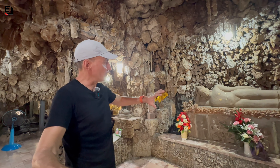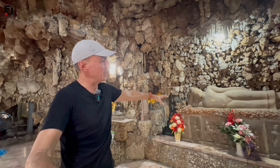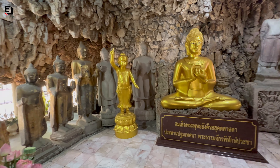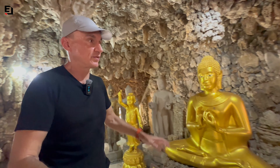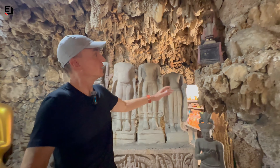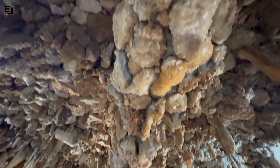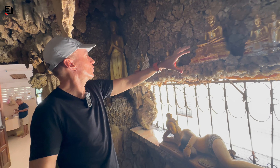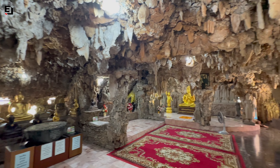There are two main shrines. In one area we've got the usual reclining Buddha with everything coming down and blending behind him. We've got a lot of statues, including a big seated Buddha that looks absolutely brand new, and loads more stalactites. This one's quite interesting - four standing statues and the heads have all disappeared. One is a little bit different because it's actually made of wood. And here we've got a big shelf with Buddha statues that have price tags on them, so you can probably come here and make a donation.